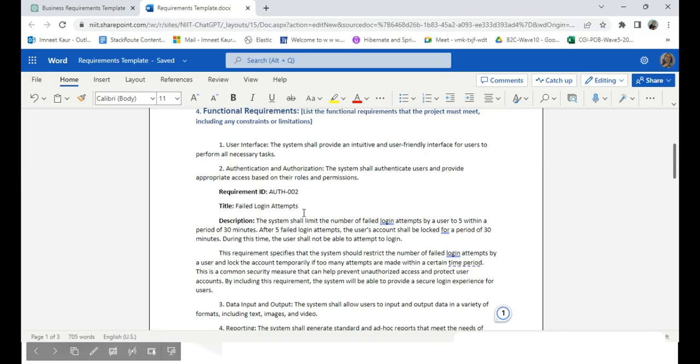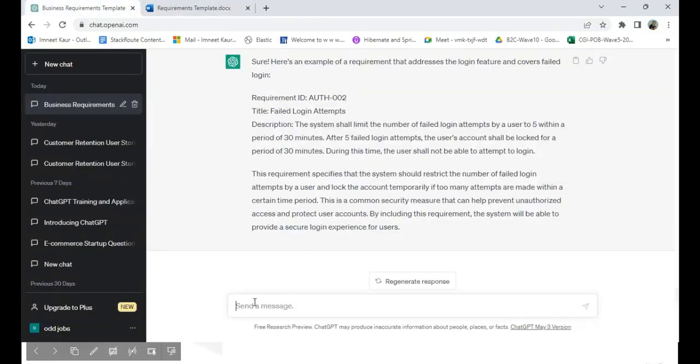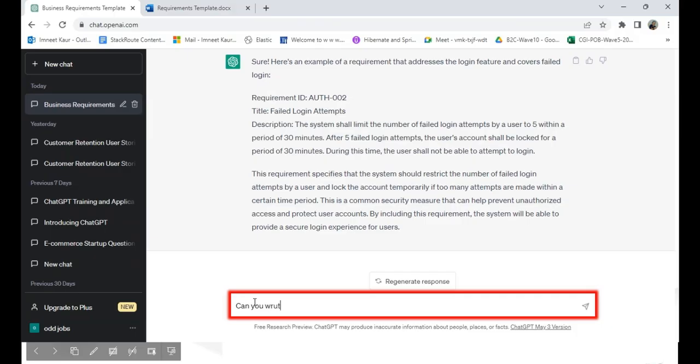So in order to shorten or summarize, we can go for the use cases. So we'll go to the ChatGPT to ask to generate a use case for it. So let's go back to the ChatGPT and type, can you write me a use case for it?